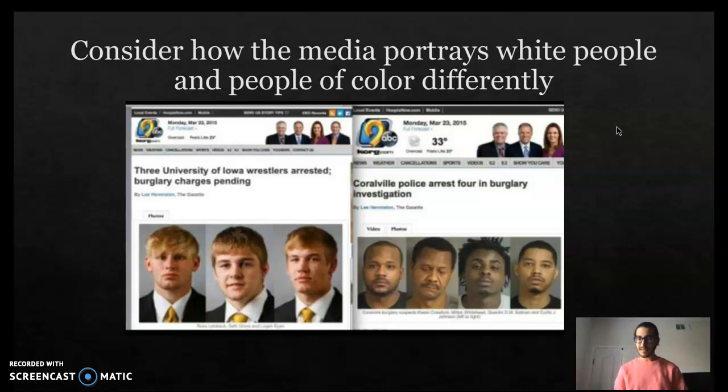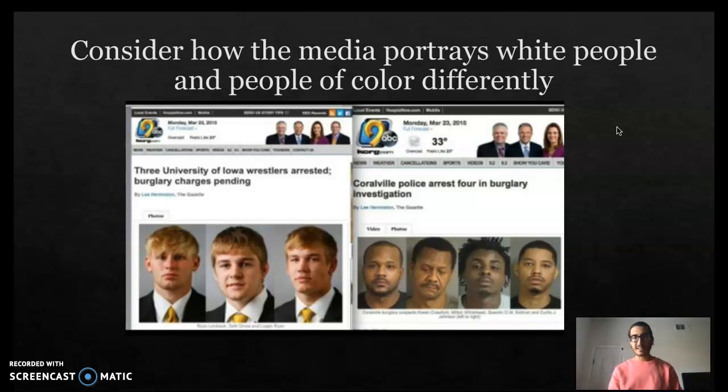Right, so just look at this. These messages being portrayed in the media are subliminally racist, right? It doesn't necessarily mean that the broadcaster or news reporter who wrote these stories and found these images is intentionally racist, but there was some sort of subliminal message in their mind that said, these white boys who got arrested should be portrayed as individuals you wouldn't think would have committed this crime, who kind of broke the mold, and so I need a picture that displays that. But when it's people of color, specifically men of color, they automatically get portrayed in this negative light.